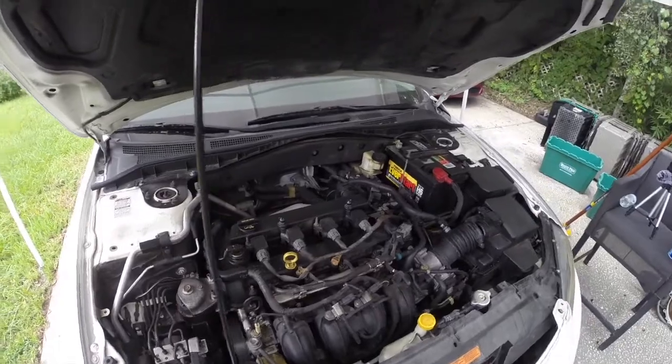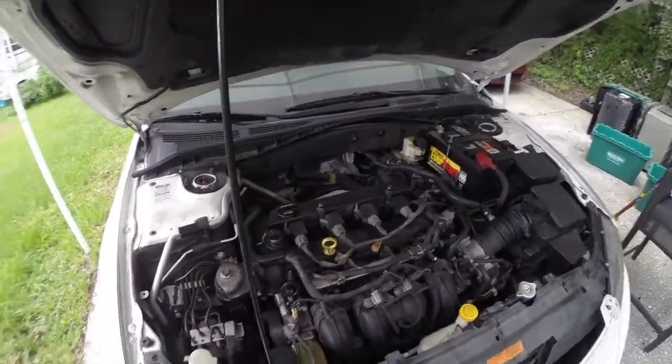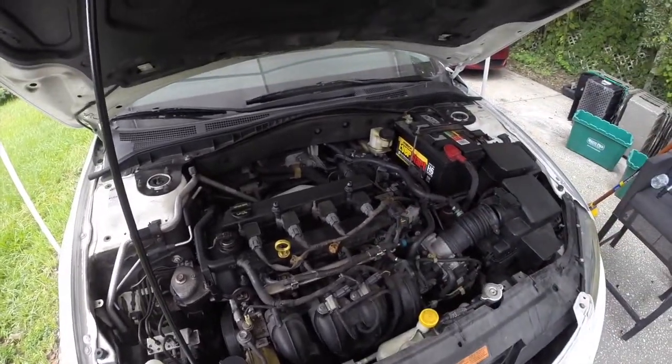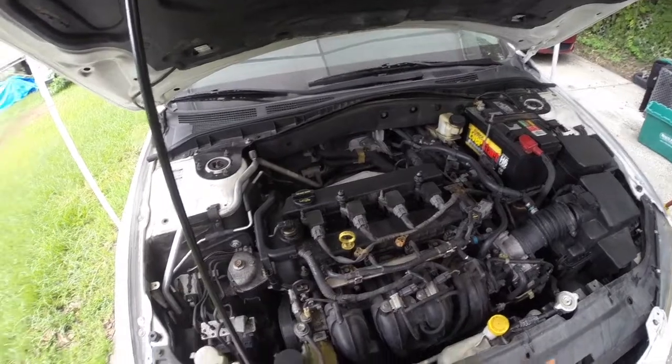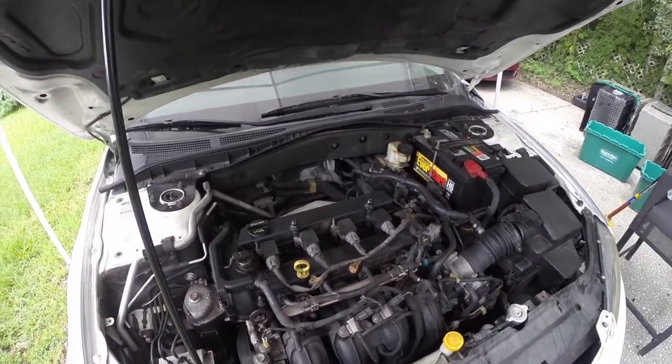Probably, for all I know, it is a Mitsubishi engine. So anyway, we're going to take these coil packs off and get in there. I am seeing a good bit of oil residue on top there. That's never a really good sign.